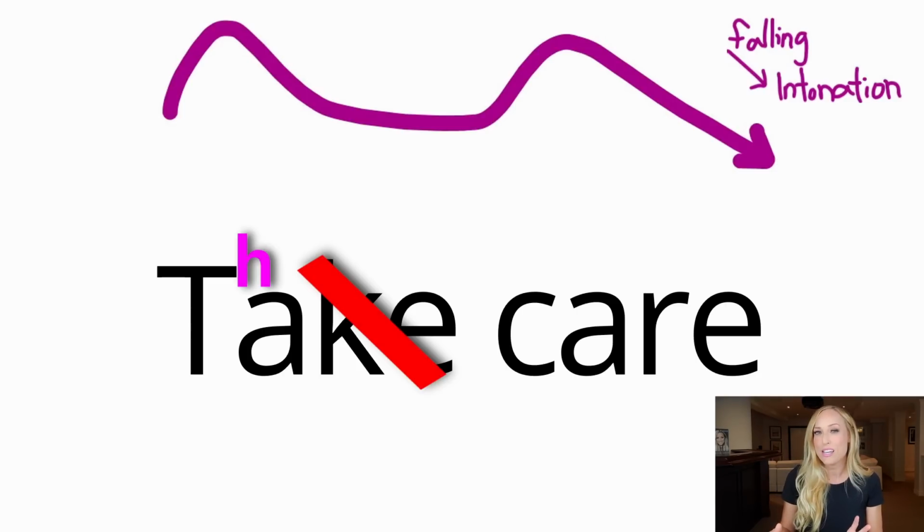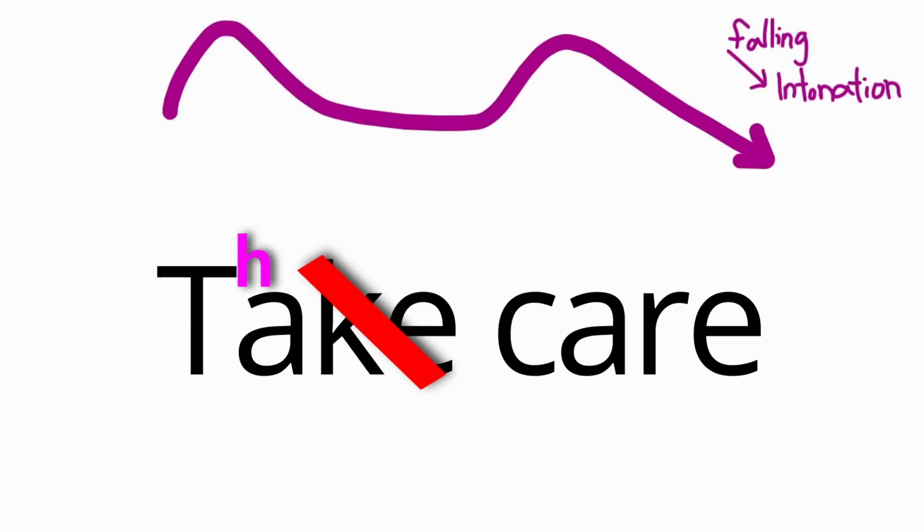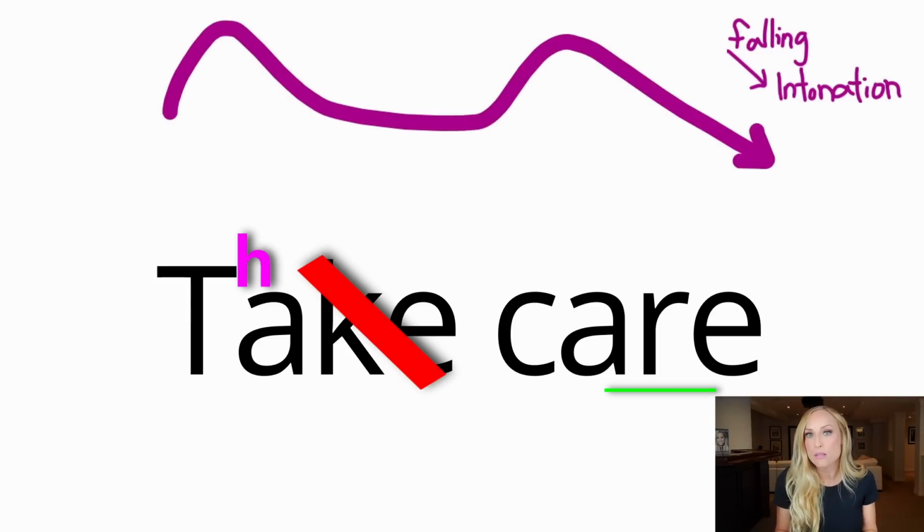The American English T is pronounced with the tongue tip very close to the upper front teeth, rather than farther back near that alveolar ridge, or that bump on the roof of your mouth. Let's listen. Take care. In American English, every R is pronounced with that rhotic, curled tongue position. This is a vocalic R. Feel the bowl shape of your tongue for the R in care. Take care. Practice for yourself to get natural and fluent with this common and simple way of ending a conversation.